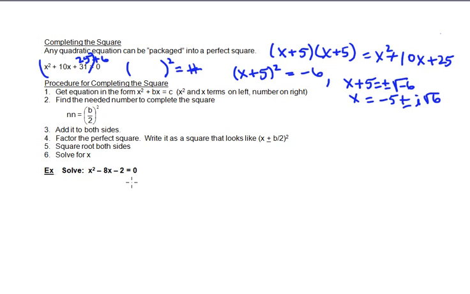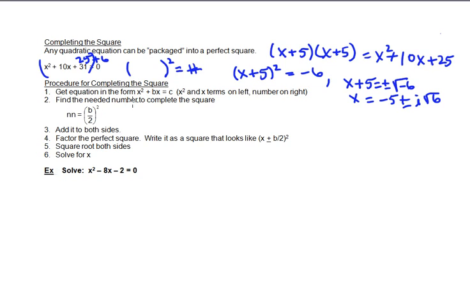The first question I ask myself is, can I factor it? The answer is no. I can't get factors of 2 to have a difference of 8. The second question is, can I take the square root of both sides? And the answer is no, because I don't just have a square term and a constant. I do have this first x to the first power. So I can't use factoring, can't use square root method, so I'm going to complete the square.